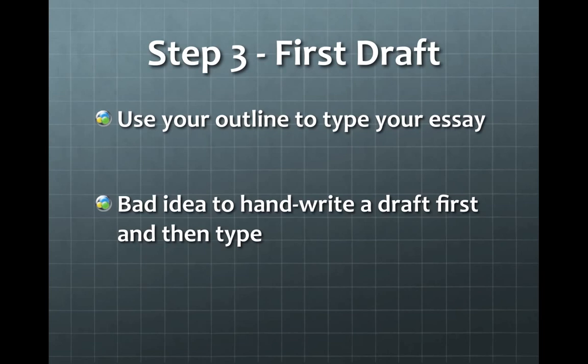Now, this step, step three, is where you'll actually create your draft. And this is the first draft. This is not, however, the draft that you will submit to me. And you'll see what I'm talking about in the next step. So use your outline in this step, in step three, to actually sit down and type your essay. It's a really bad idea to handwrite an essay and then type it after you handwrite the draft. That's really double work and at times triple work because of how many times you will need to revise your essay.